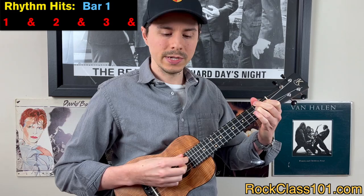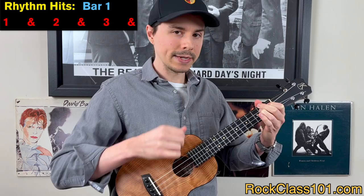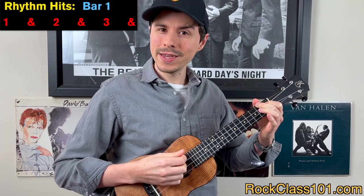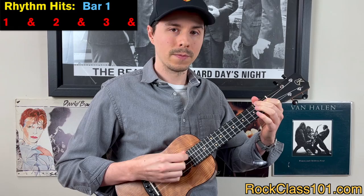Play string 3, play string 4, play the open 2nd, play string 4. You can notice that index stays put, ring stays put. Rhythmically, all eighths. 1 and 2 and 3 and... So let's see if we can try that one together. So here we go. 1 and 2 and 3 and... So, very, very simple bar to kick us off.